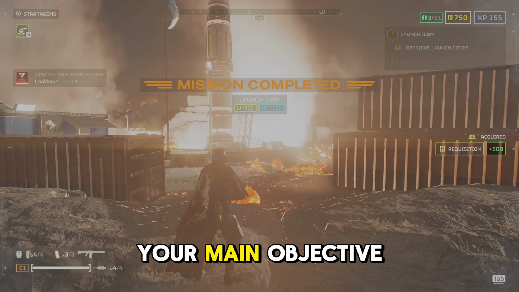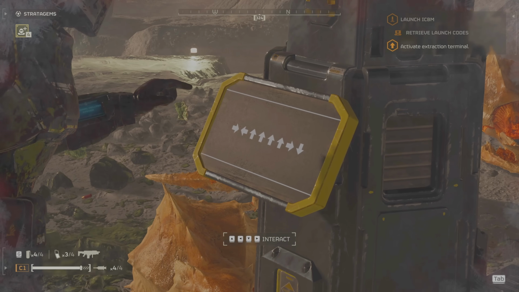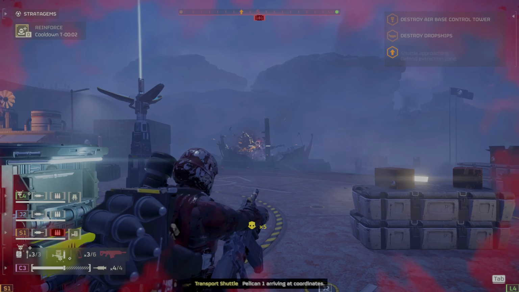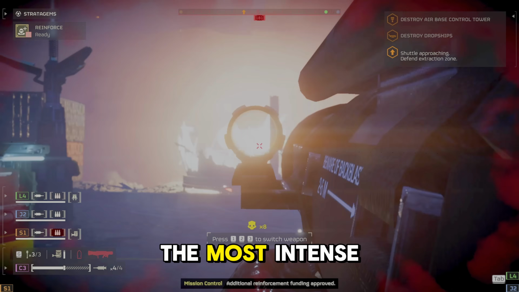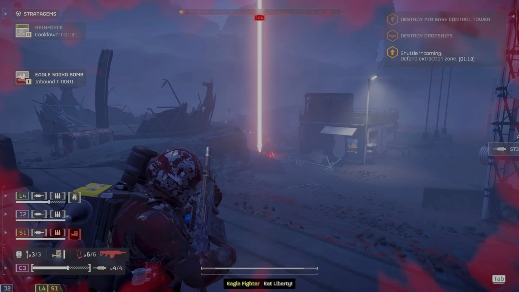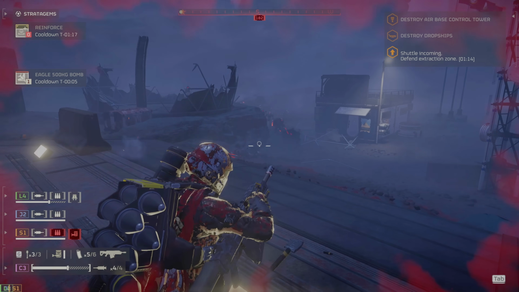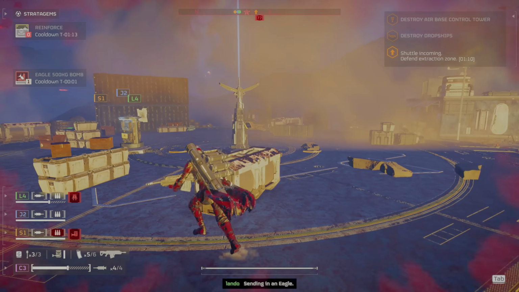Once you've finished your main objective, it's time to call for extraction. You'll find the terminal on your map. Interact with it and start the countdown. From that point, you have about 2 minutes to hold out until the shuttle arrives. This is sometimes the most intense part of the mission. Waves of enemies will throw themselves at you, and this is where you want to unload every stratagem you've got left. Call down turrets, orbital strikes, and supply drops if you have them.